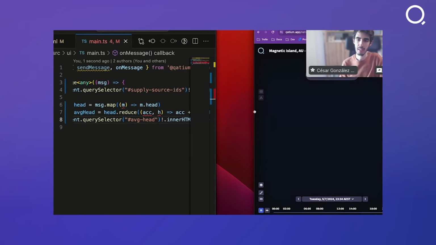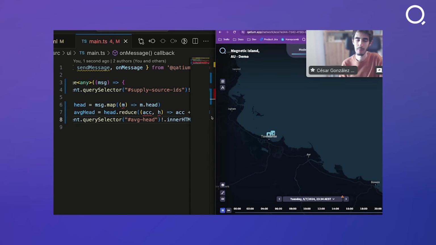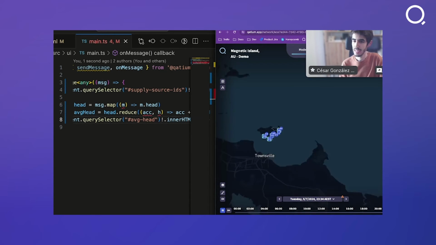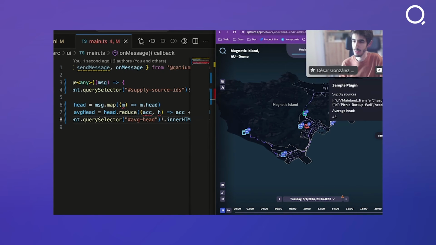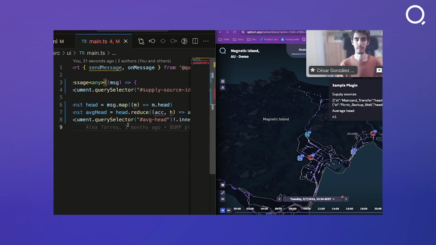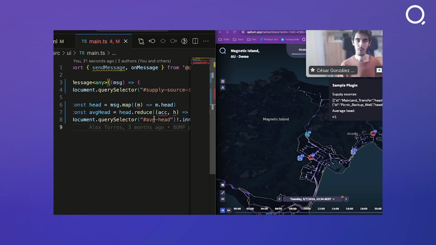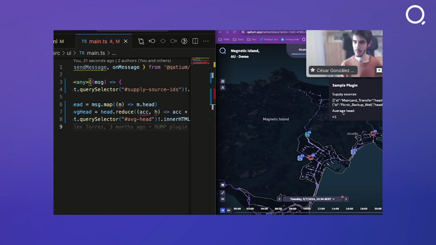There are a lot of things here, but we're not in red, so you don't really have to worry about it. Basically, these are typings telling us that we might be doing something weird, because we're doing it very quick and dirty. In real code, you would never do it like this. But for the example, we can see how it works here. We have this average head of 45, between 80 and 10.